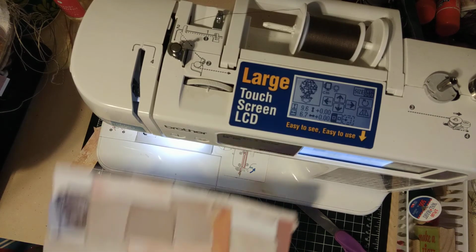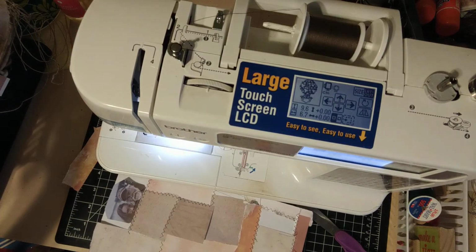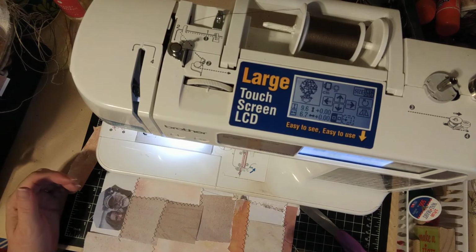So basically on the Frankenpaper here, I've just about covered all of this bottom part, and then what I'll do is I'll take the smaller pieces that I have and I'll just kind of stick them all over the place and do this same zigzagging, and then I'll make sure that all the edges are down. And that's basically what I do.